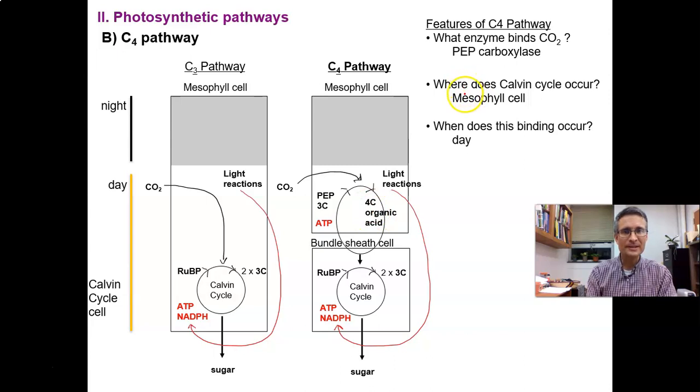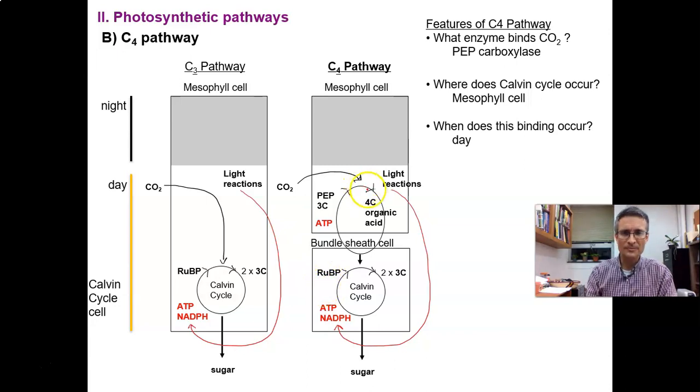However, the second thing that our C4 pathway does that's going to be a little bit different is it's going to put the Calvin cycle not in the mesophyll cell, but in a new cell, a bundle sheath cell. This is the cell where the Calvin cycle takes place. Now, bundle sheath cells tend to be oriented around vascular tissue in plants that have the C4 pathway. So if you think about a core of xylem and phloem, bundle sheath cells are the cells that go right around the vein, right around this core of xylem and phloem for the veins of each leaf.